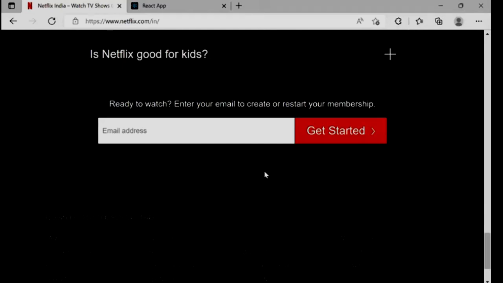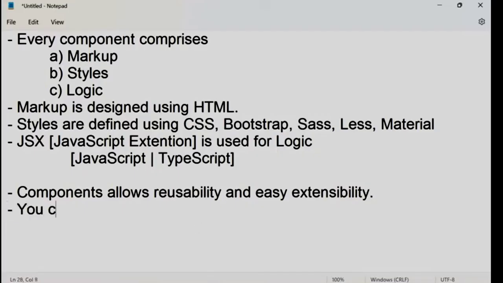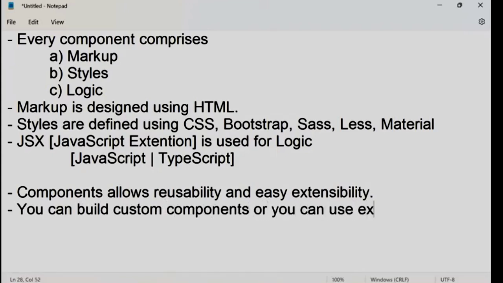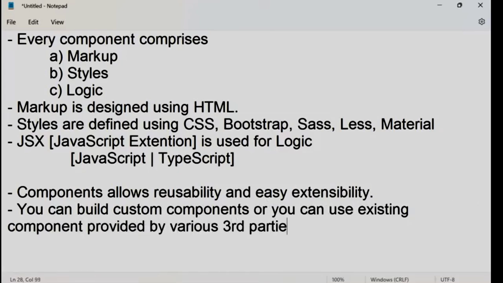So this is a component and we can reuse it anywhere, any number of times. The main purpose of the component is reusability and easy extensibility. Later, if you want, you can add some new features into it, and automatically it will be updated everywhere. You don't need to update everywhere. So React is component based. Important here is you can build custom components, that means your own components, or you can use existing components provided by various third parties.